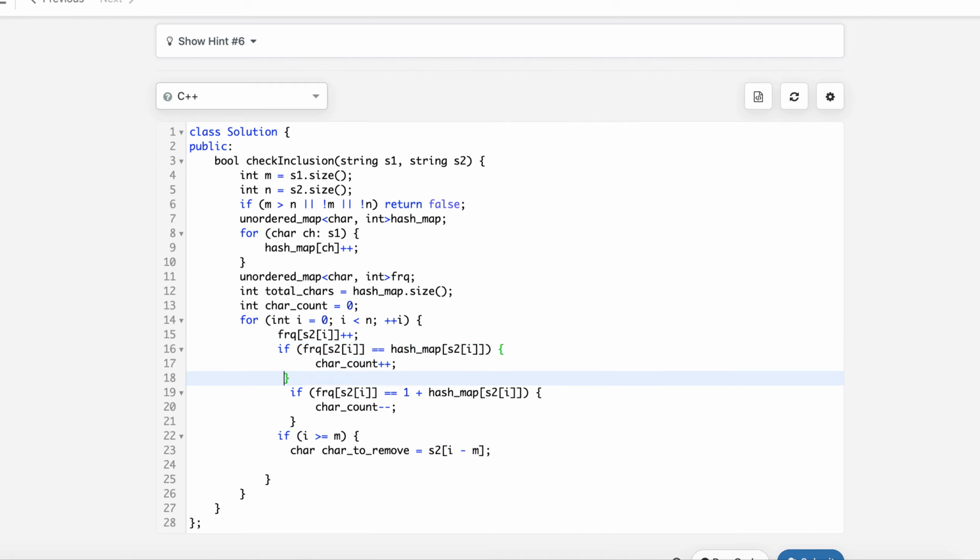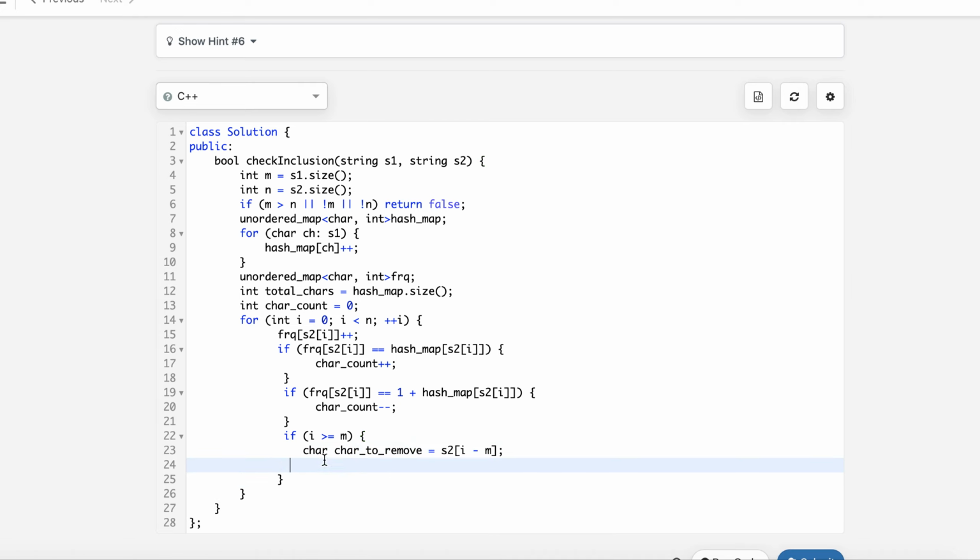So to make it simple, let's do it only if i is greater than m. Okay, if i is greater than m, we have to remove this character.